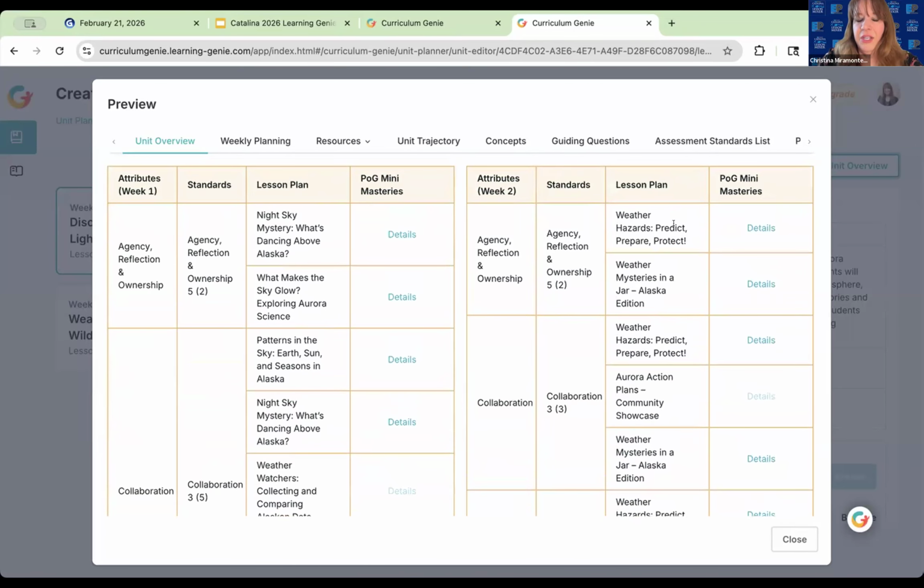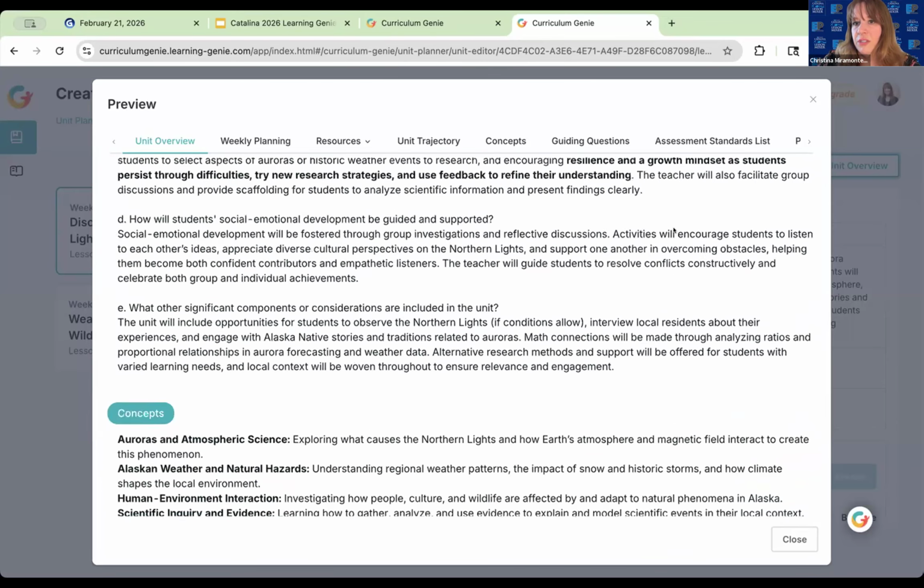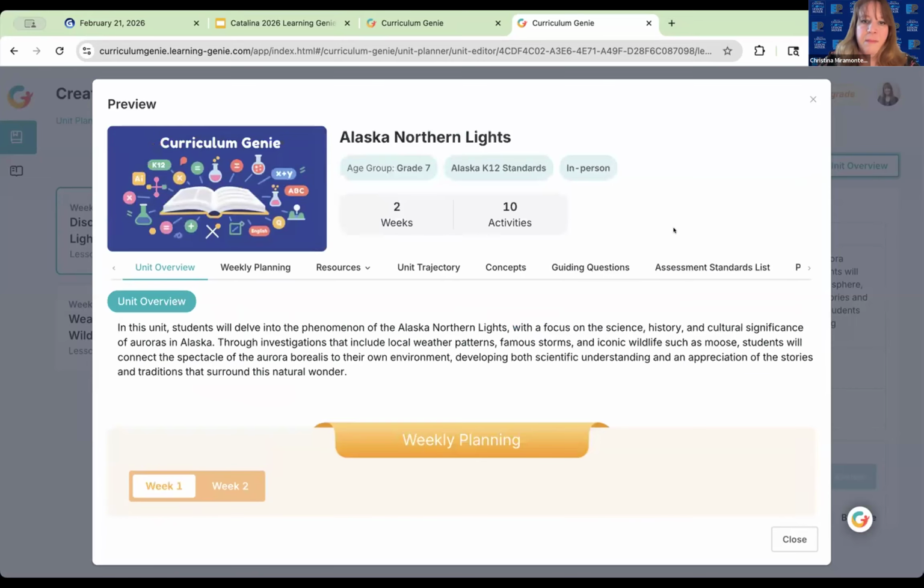Everything's there. I would have tortured myself to create this in probably a couple hours. And then, if I was lucky, share it with one or two teachers who might be able to use it. But now you can share it across your entire school, across your district, on Facebook, like we do. And we let anyone who wants to use it use it. And there it is. That's just week one.